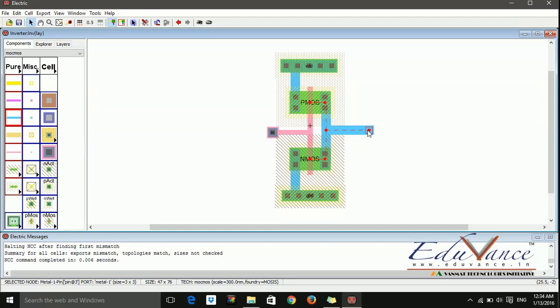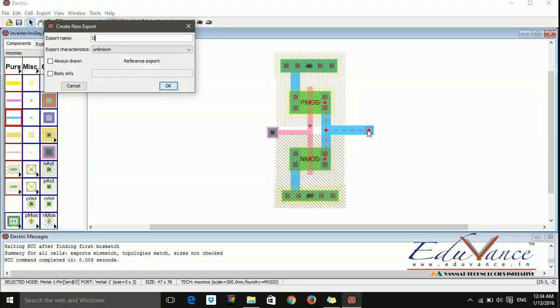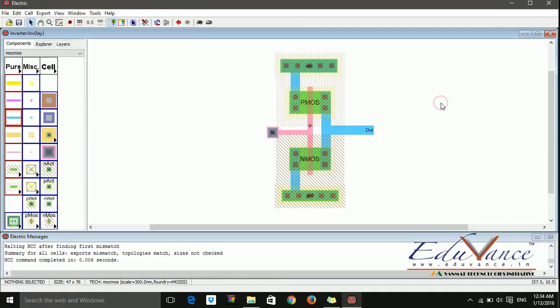Now, not naming an export or not putting an export will create an error, but a spelling mistake or a mistake in capital and small letters will also give an error. Suppose I just press Control E and write capital O and UT. It's correct, isn't it?